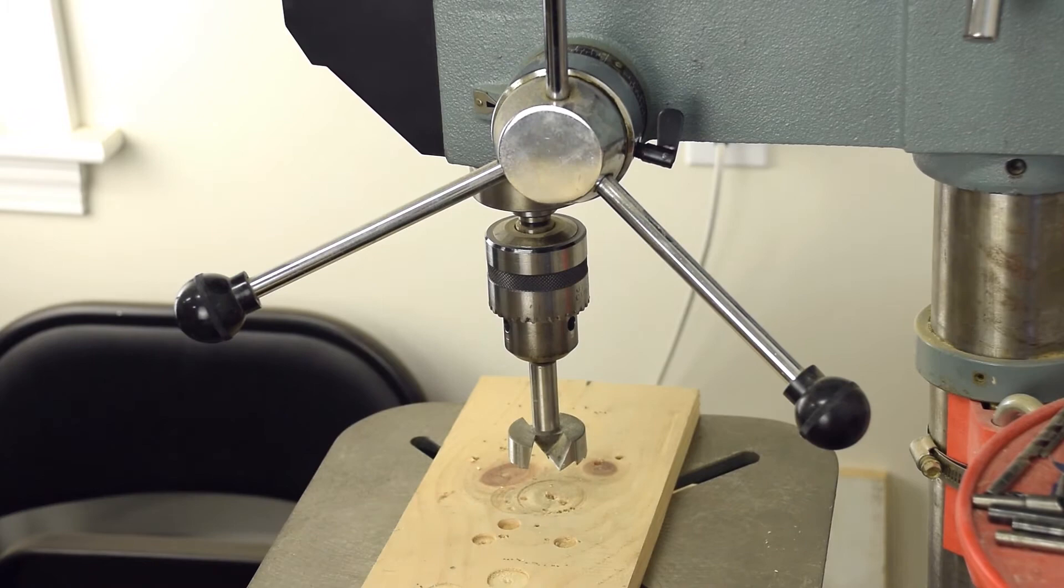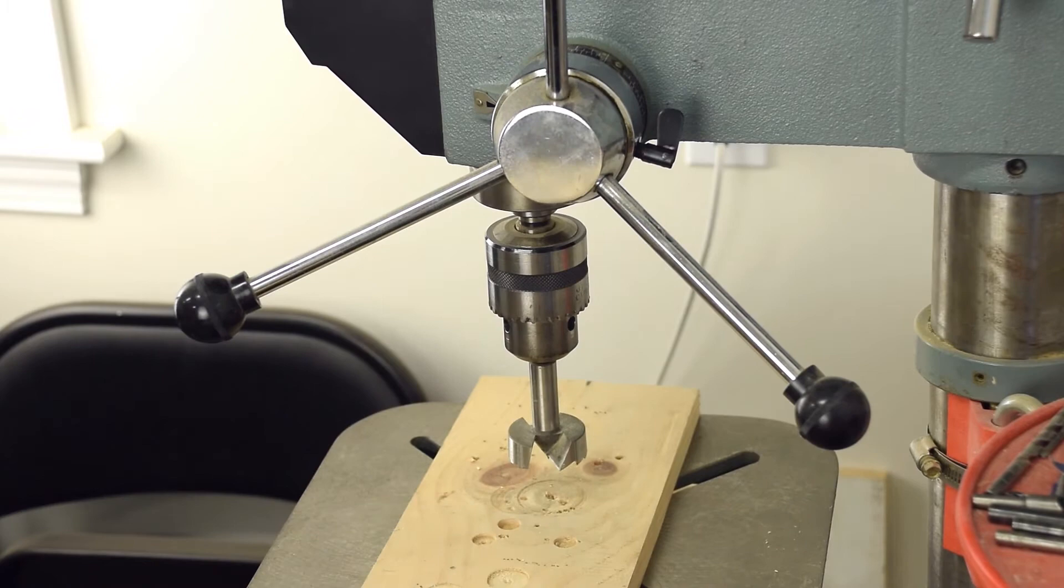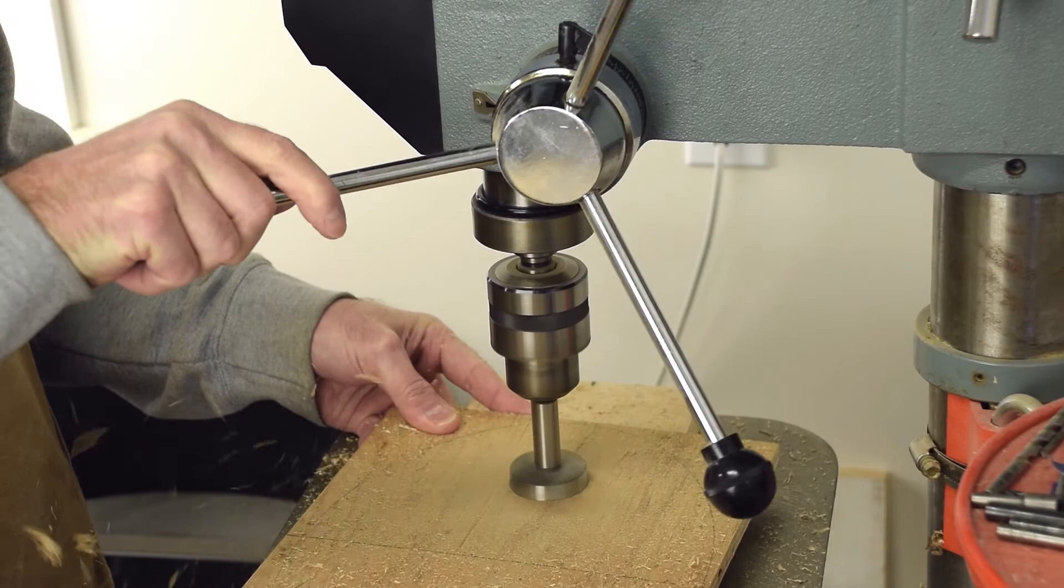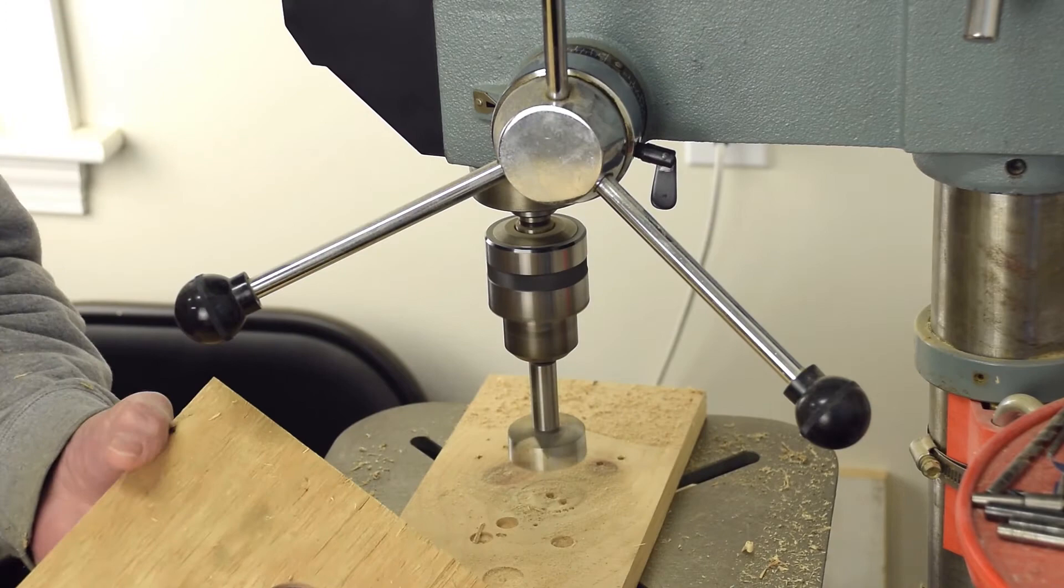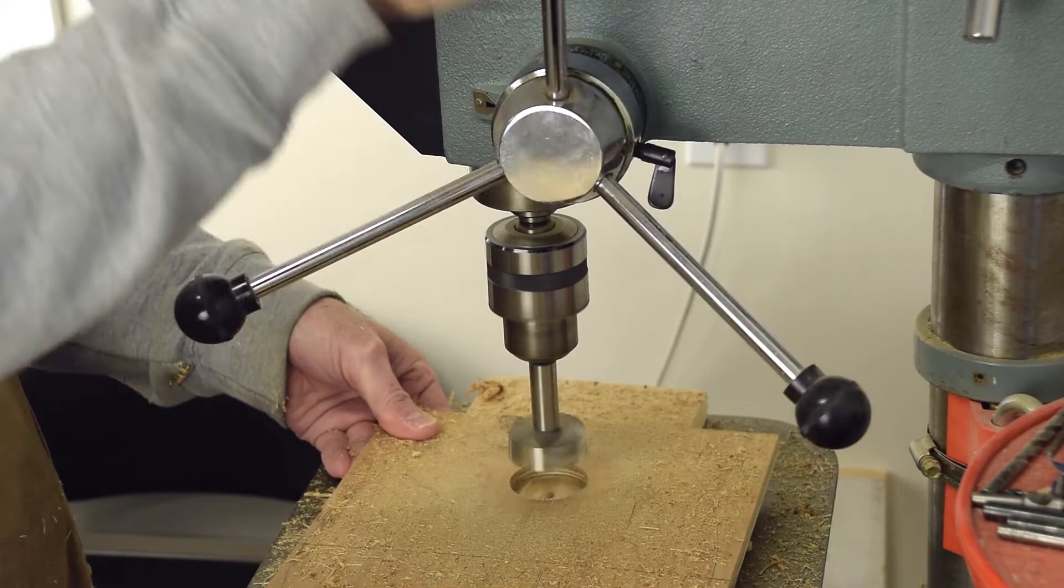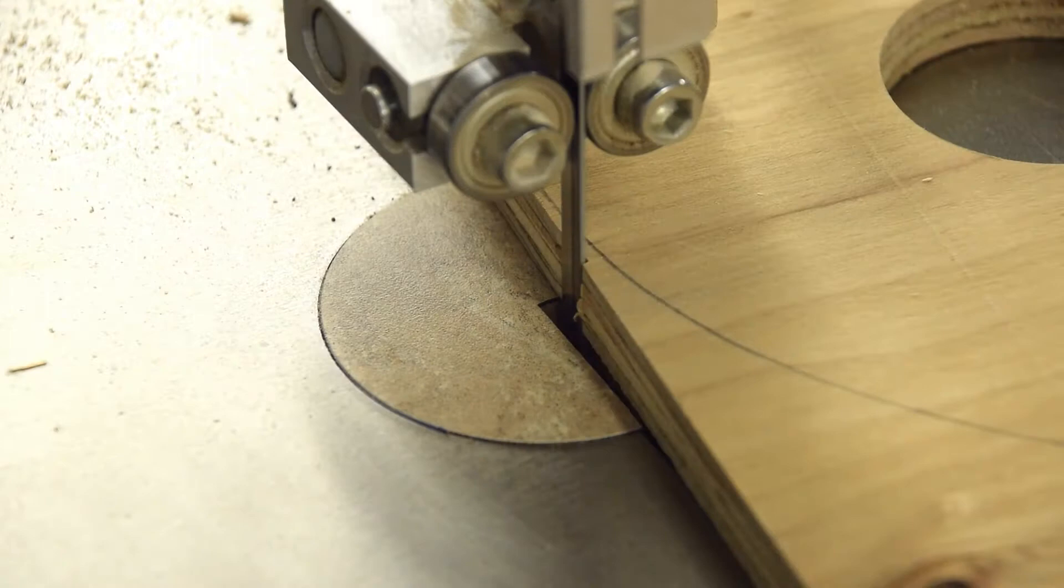Two-inch holes in the dryers make them easier to handle and allow for airflow to aid in the drying process. If you set your drill press depth stop to leave about a sixteenth of an inch of material at the hole bottom, only the point of the bit will protrude on the opposite side. That will give you a pilot hole to finish drilling from the previous side. This eliminates any chip out of the hole and leaves a really clean hole on the back side.